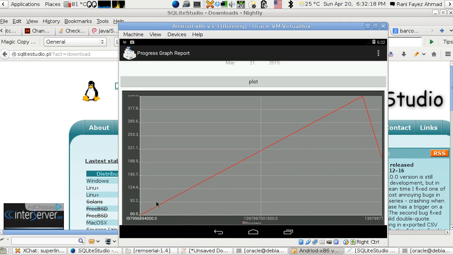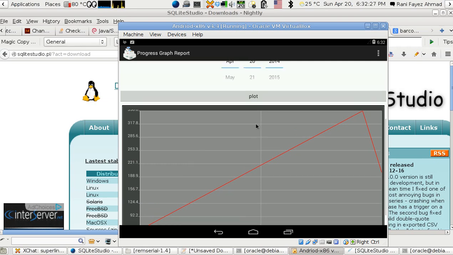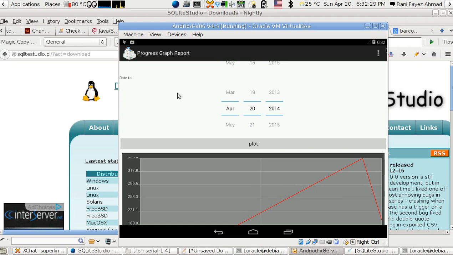And let's say I plot. So this is your progress and your income. This is just the till of your cash register. You see how you advance between these days. Cool.